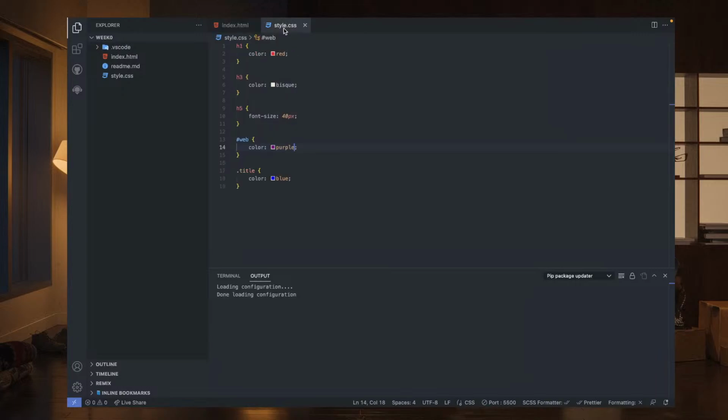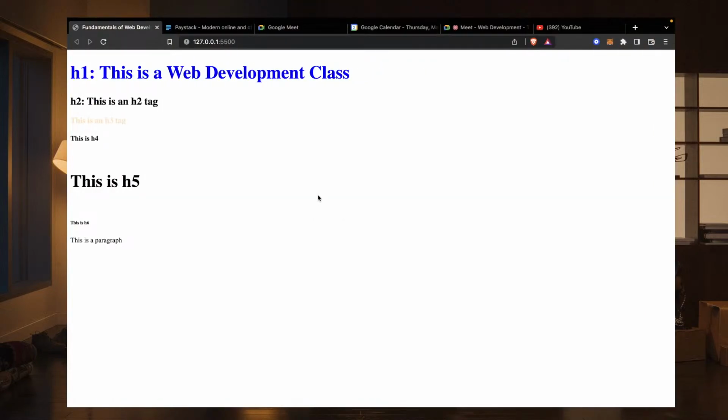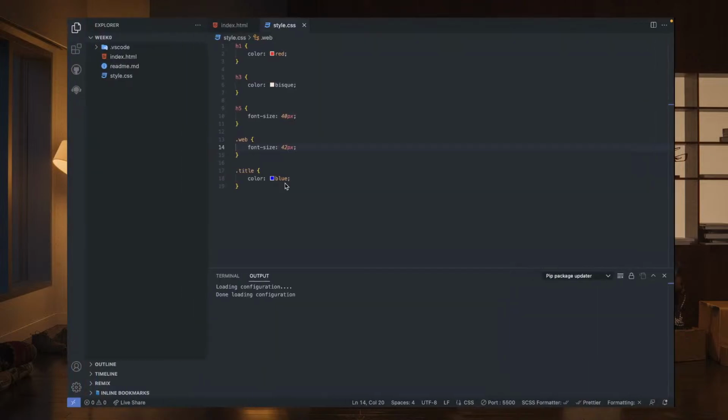In this web, I can define another thing and say that for this one, the font size should be, let's say, 42 pixels. If you look at this now, you'd see that it has changed the font size also.